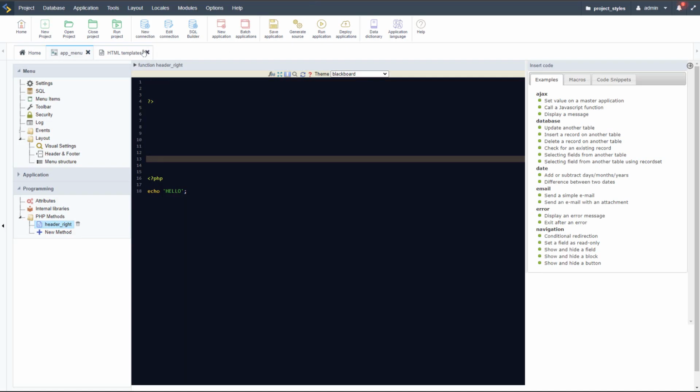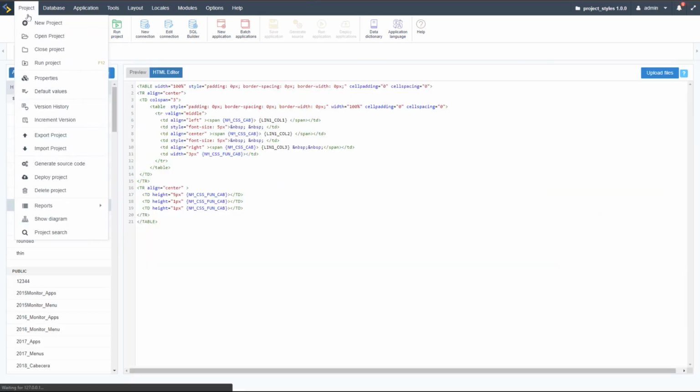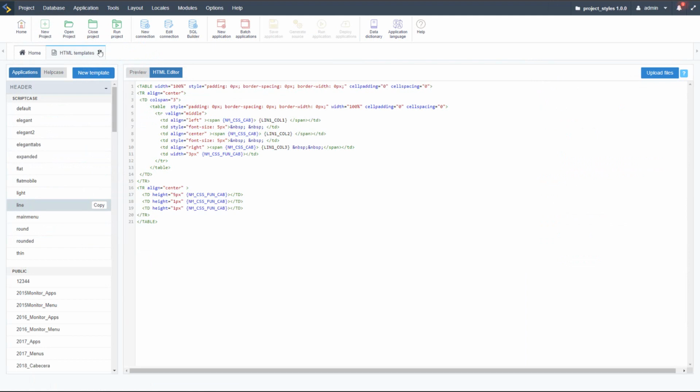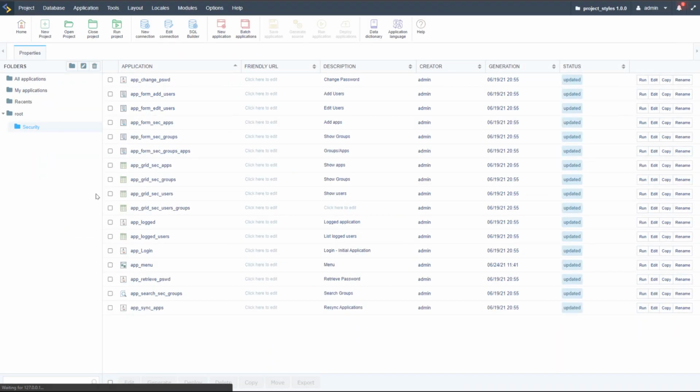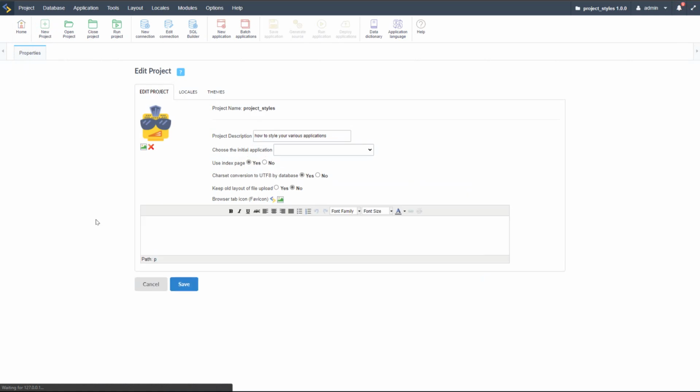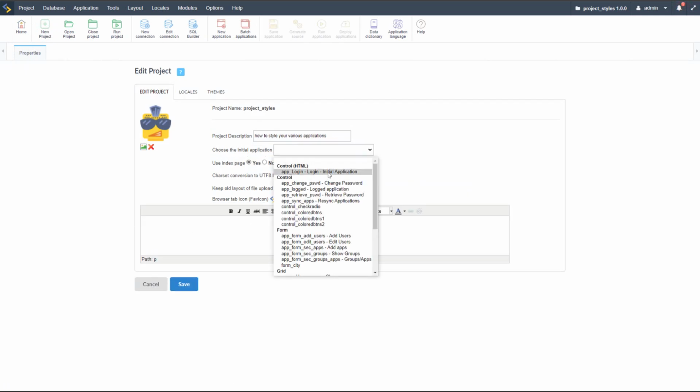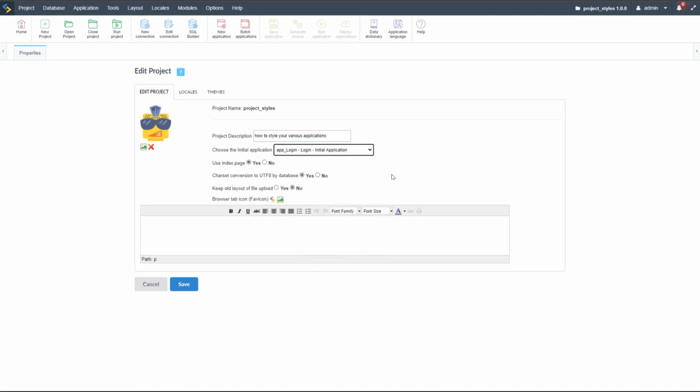Okay, so let's go ahead and generate our application. And one thing before we would want to make changes and finish our project off is we would more than likely want to specify our initial page. So I'll come to properties, and within properties I'm going to choose my initial application, which would now be the app login.